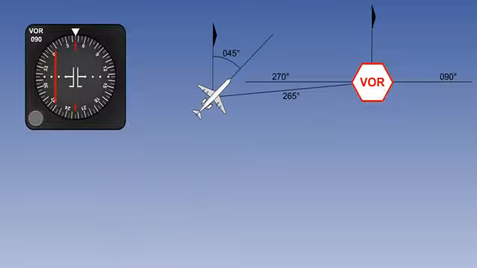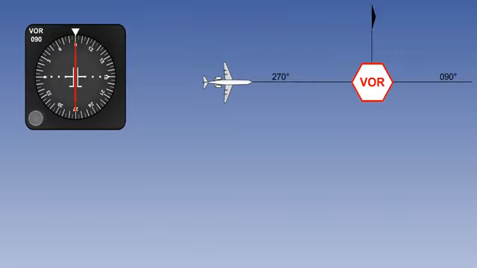When he comes within 10 degrees of the 270 radial, the deviation bar will start to move towards the centre. If he is on the 265 radial, the deviation bar will register 2.5 dots deflection, as each dot is 2 degrees. As he gets closer to the 090 radial, he will turn gradually, and when the bar is centred, he will have a heading in still air of 090 degrees, and a to indicator on the dial.